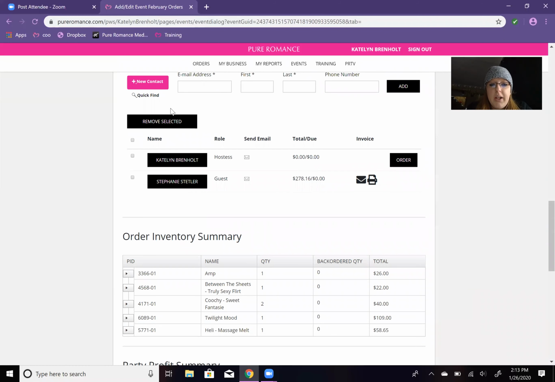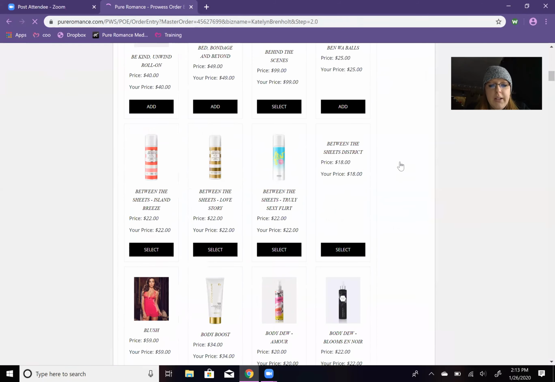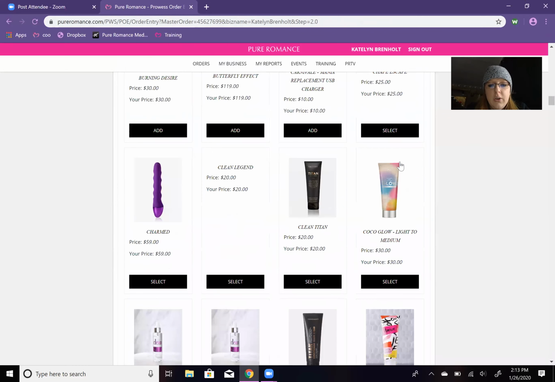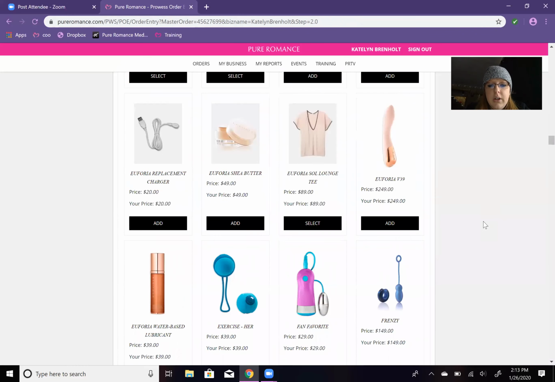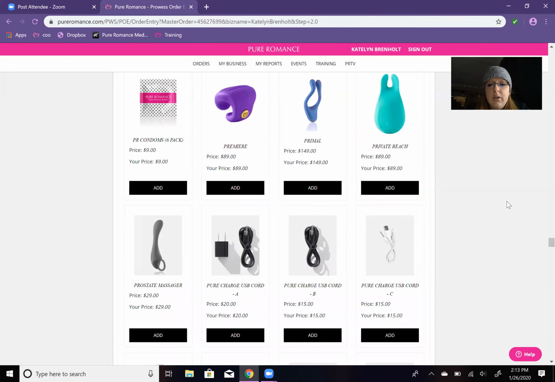But then the cool part is, you're like, okay, how do I figure out my hostess portion? You'll go to order, and I don't know if Stephanie's fake order was large enough, but we'll see. As you're doing your hostess order, scroll down here.